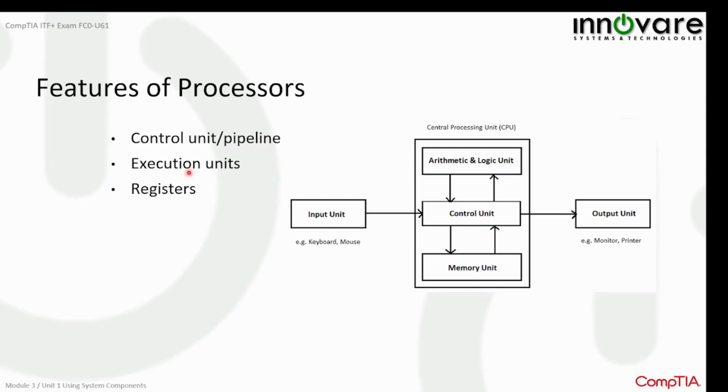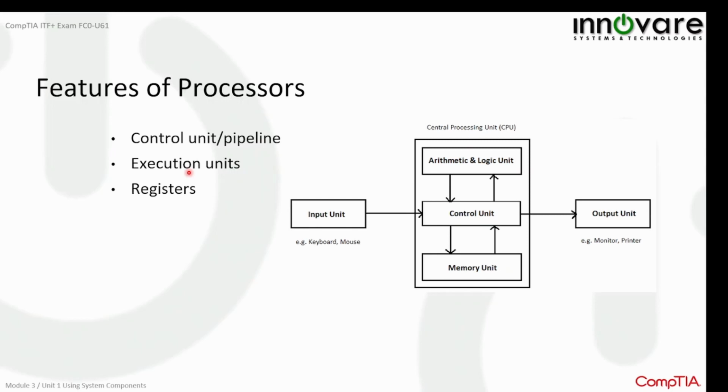Now, I also mentioned the instruction set. And when we say instruction set, there is 32-bit or 64-bit. Before anything else, an instruction set is actually a set of commands in one. That is why it is called an instruction set. These are commands that are being processed or executed by the CPU.